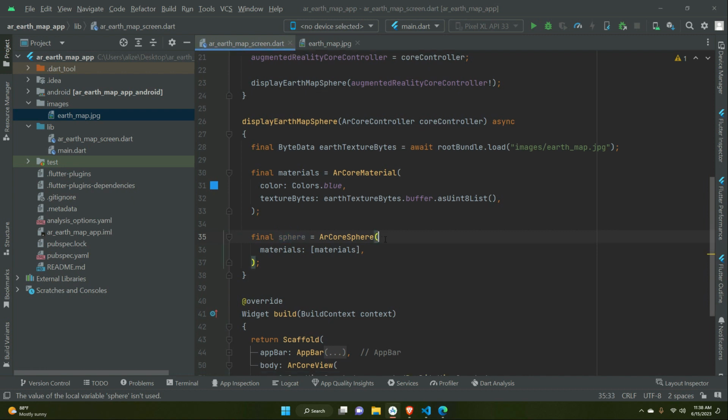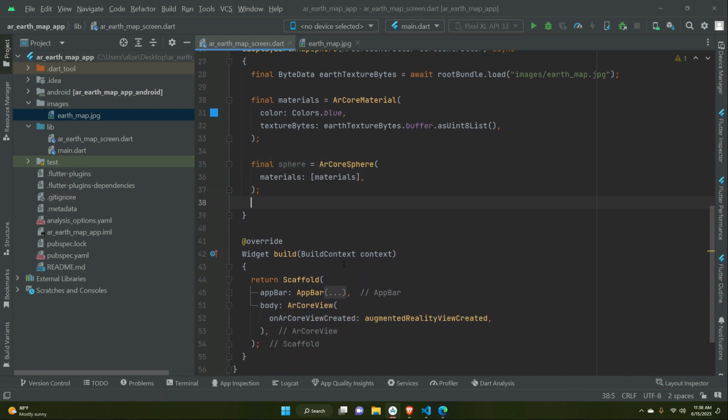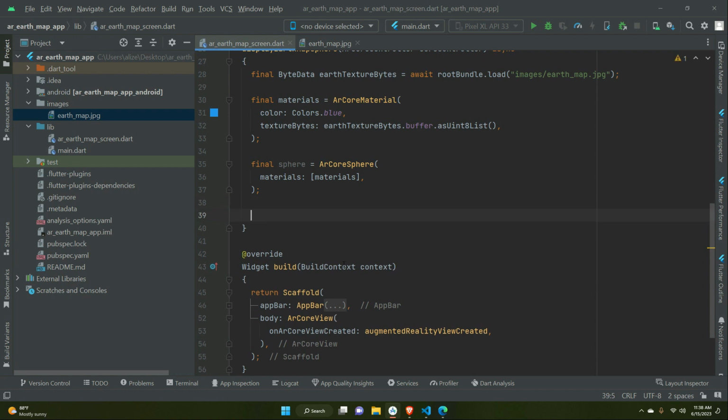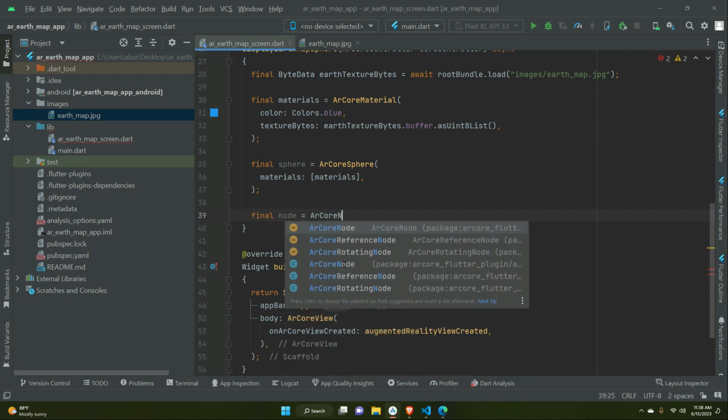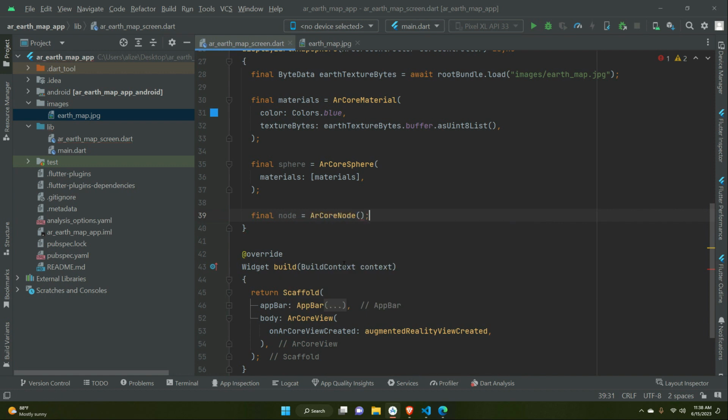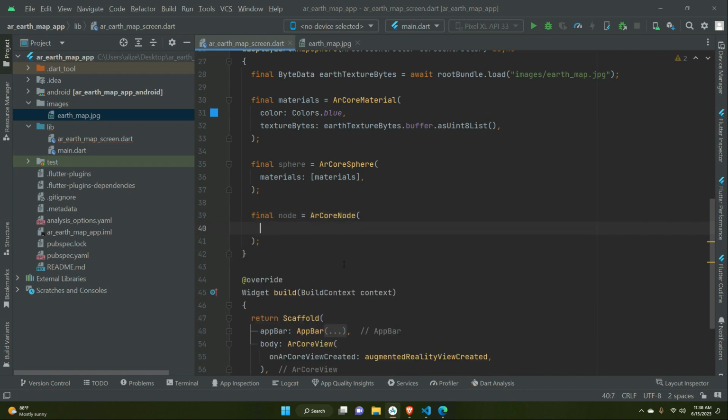Now as you know we have our sphere, the next thing is to define the position, that is in the real environment, in the real world, where we want to display it with the help of your phone camera. It must have some initial position, which we can do with the help of a node, which is basically ARCore node. And you know that with the help of vector64 we basically do these things.